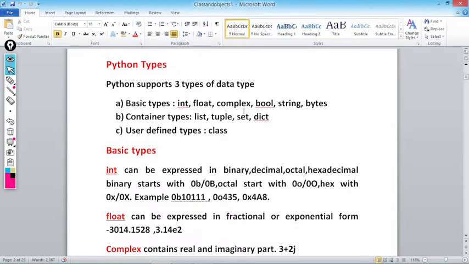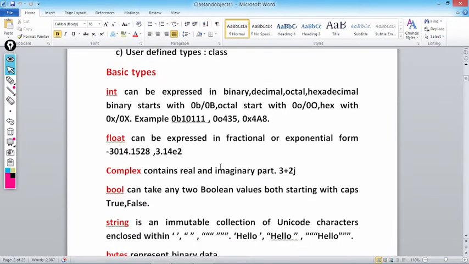If we talk about basic types, int comes first. Int can be expressed in binary, decimal, octal, and hexadecimal. So there are four numbering systems. Python supports all the four, but if you want to differentiate a binary number, a decimal number, an octal number or a hexadecimal, you have to prefix that number with some values. For binary number you have to prefix with 0b, for octal 0o, for hexa 0x.